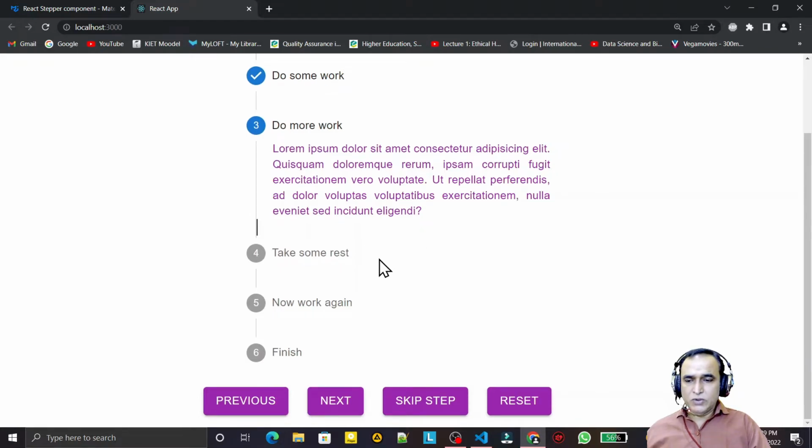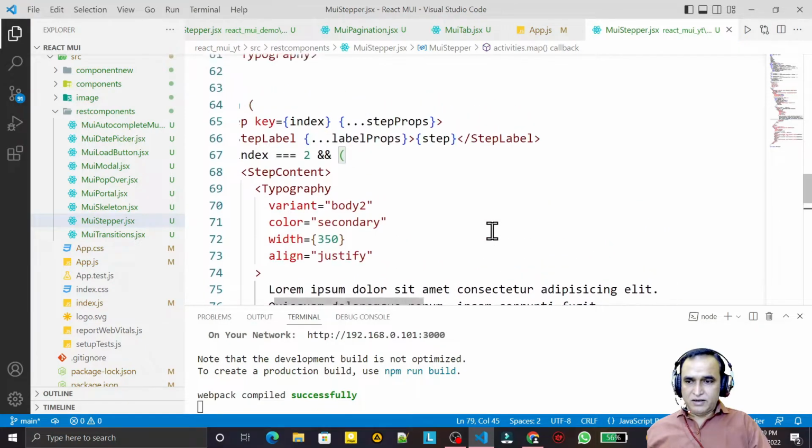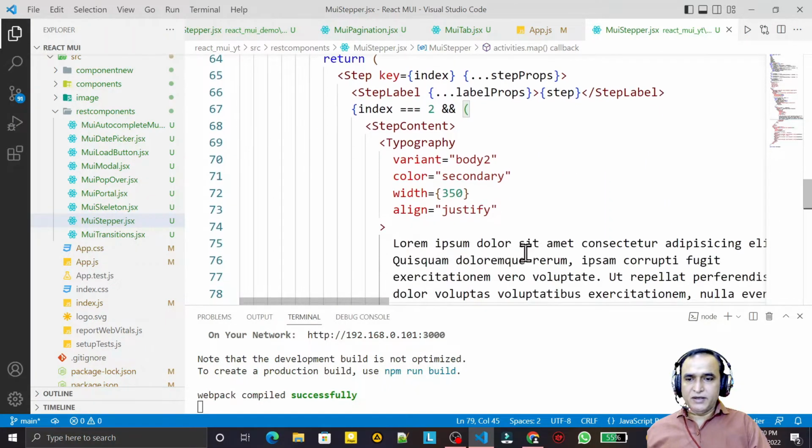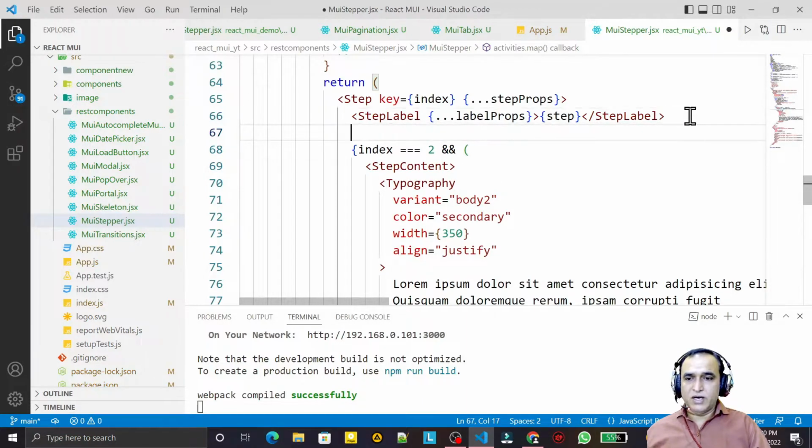But if you want to insert some component, meaning another component you have already created, like I have created here a modal, a loading button, a date picker. If any particular component I want to show, that can also be inserted here. What I have to do is provide one more condition here.